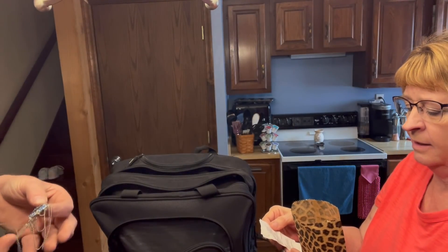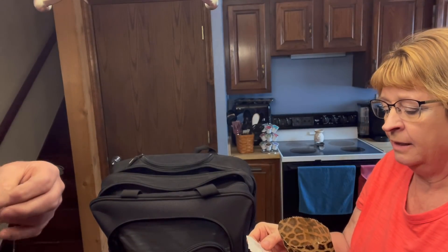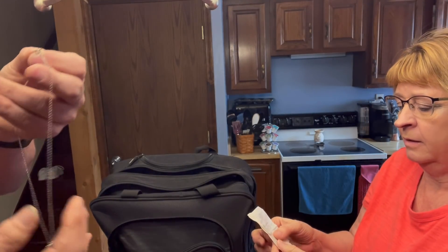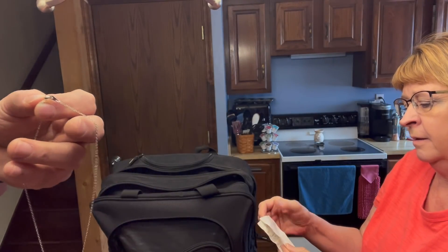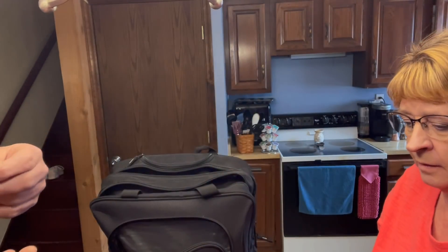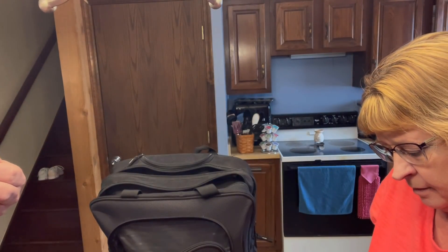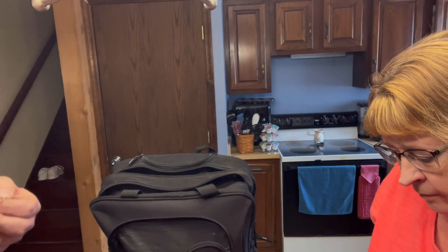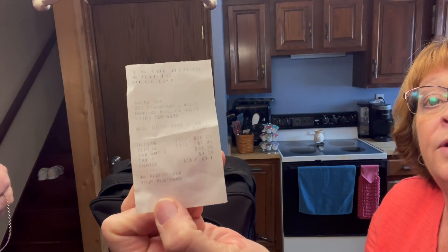This receipt is dated January 12th, 2015 — three necklaces. One doesn't have a name on it. There's something written on it but it's too small to read even with my reading glasses. The store is called 'Toe Rings and Gifts' and she spent $37. My guess is one is a belly button ring. One says 'surgical steel,' and this chain has 925 on it.